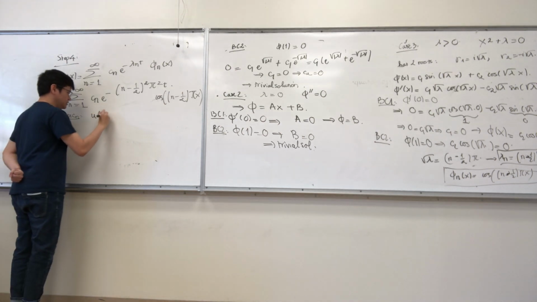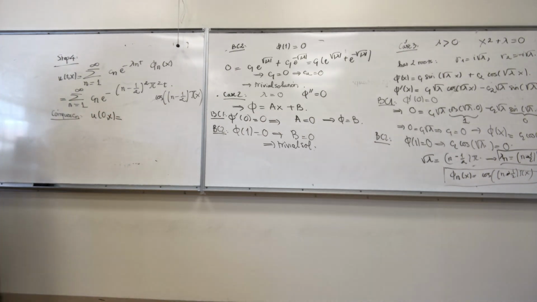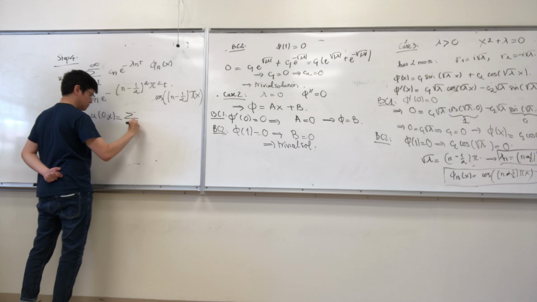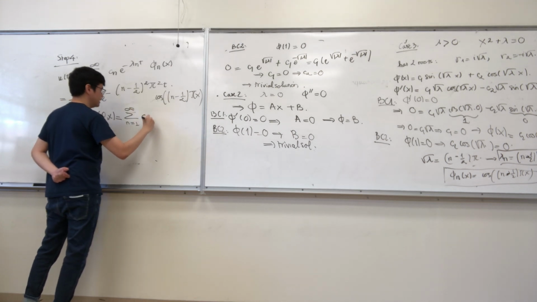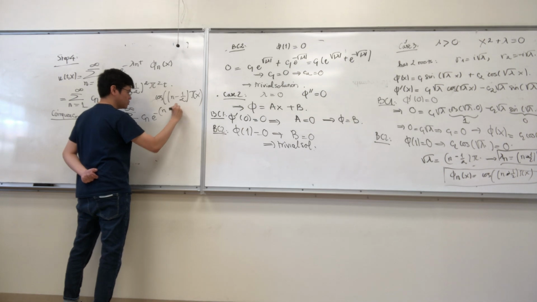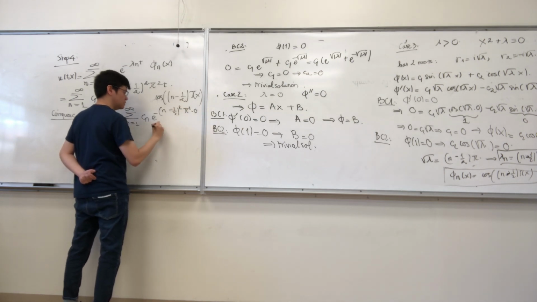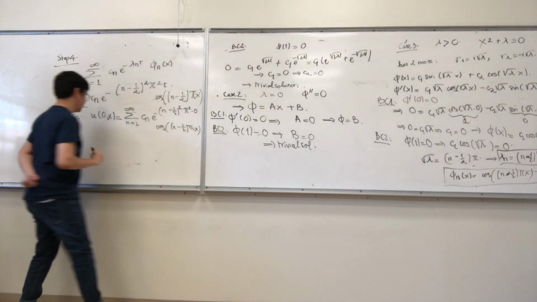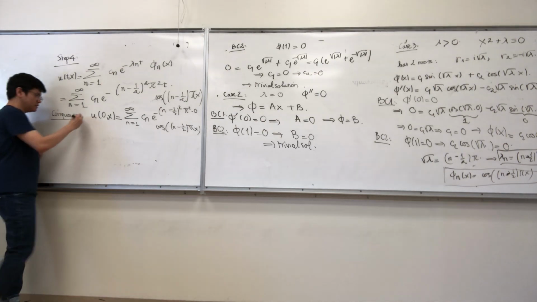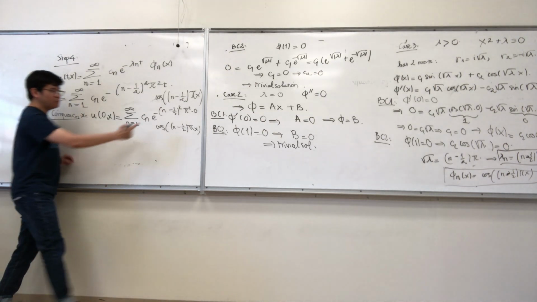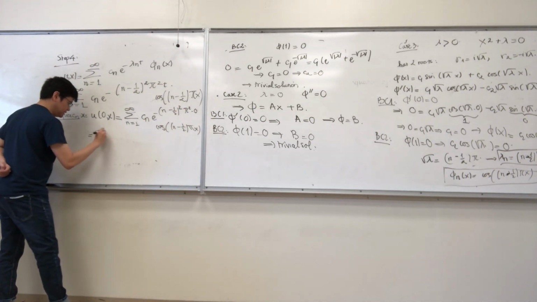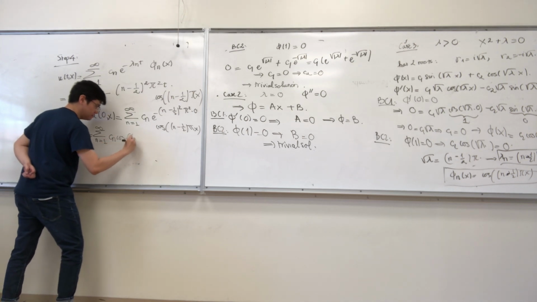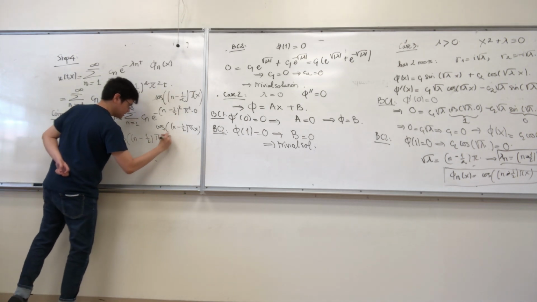So you have u(0, x) equal to, I'm going to replace t to be 0 there. And I'm going to have Cn e to the power minus (n minus 1/2) squared pi squared times 0, cosine of (n minus 1/2) pi x. Right? So this, I know that this is x. So I replace 0 into t, and I get this is the sum when n is going from 1 to infinity of Cn cosine of (n minus 1/2) pi x.